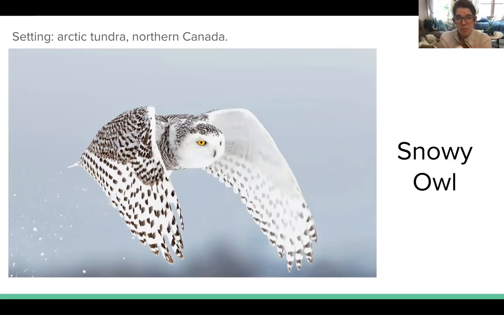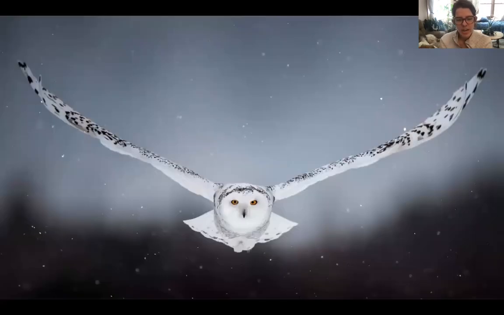They have to be as heavy as possible to keep warm. Its head is round with yellow eyes, as you can see here, and they have a black beak. While mature females may have some barring or black stripes on their bodies, the male is almost completely white. So this would probably be a female snowy owl.